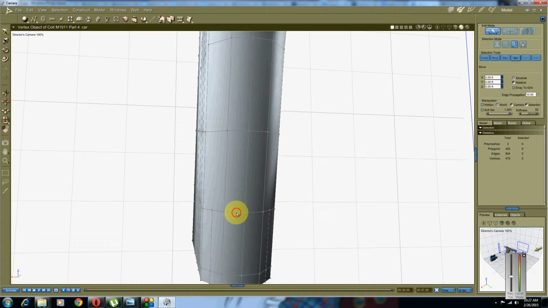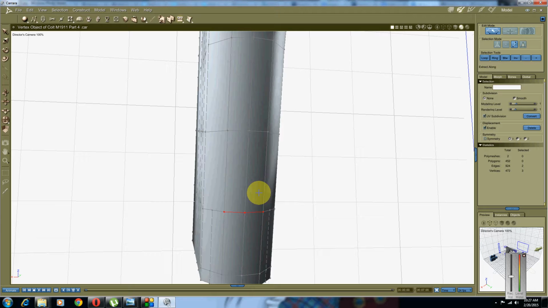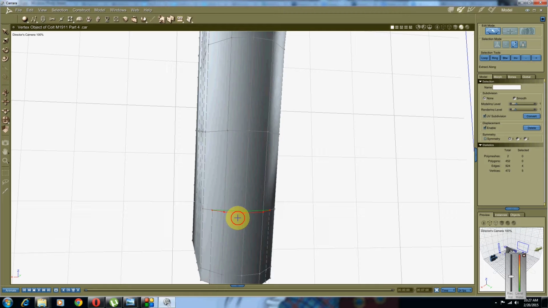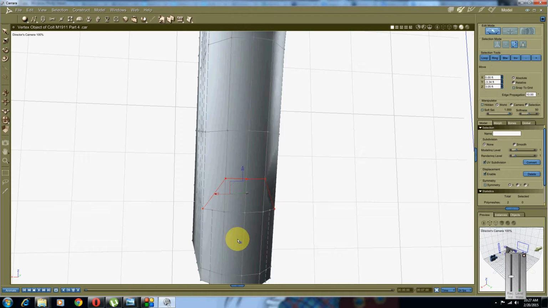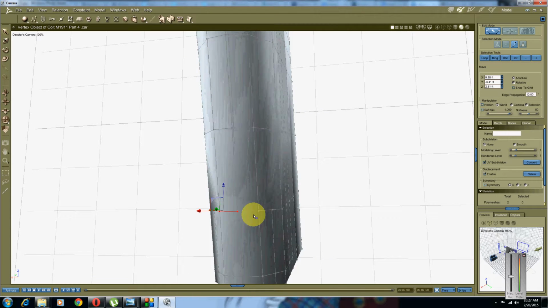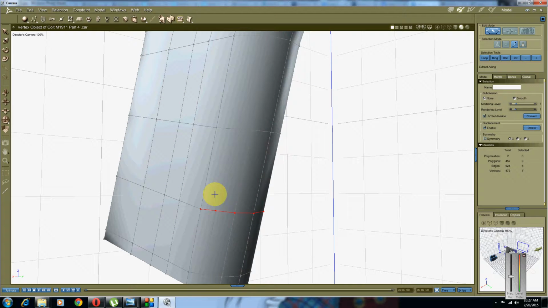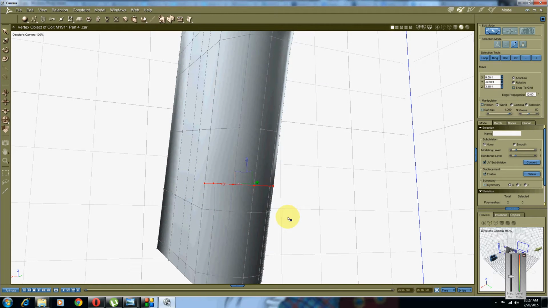Now we're going to go into here and select this, and we're going to try to make this all 4 poly as best as we possibly can. We're going to move that right about there. Actually, I'm going to select these right here. Actually, let me do this again. Just like that. Go extract along right here. Move that right about up here.